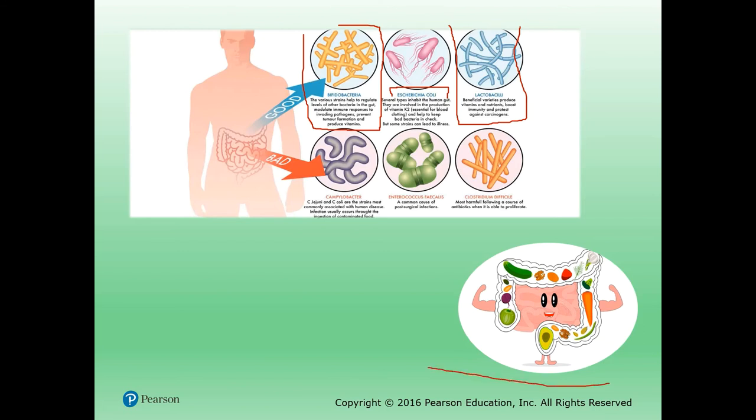We got this nice happy guy right here. Why? Because he is filled with roughage, fiber. This helps with intestinal movement. It helps with gut health. Veggies and fruits are very, very good for your gut health. If you're really stressed out, you take some probiotics and then eat some veggies and fruits, that'll help you. It'll actually help decrease your stress.